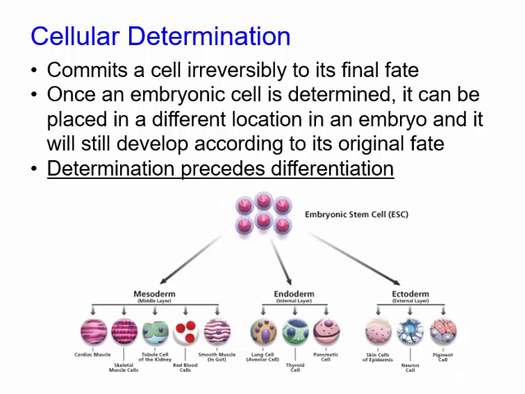And so once a cell starts down that path towards differentiation, it will still continue down that path. And we know this from experiments where we take a cell that's already started that determination process or differentiation process. So it's already been determined what it's going to be, but not differentiated. It will develop according to that original set of signals, even if we move it somewhere else.